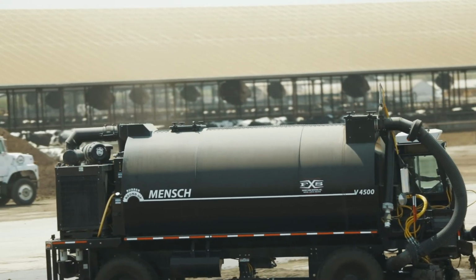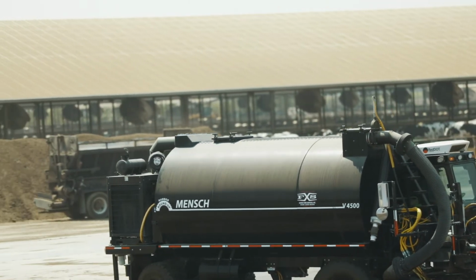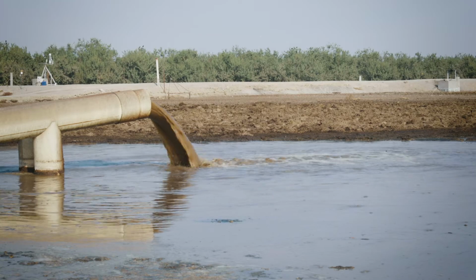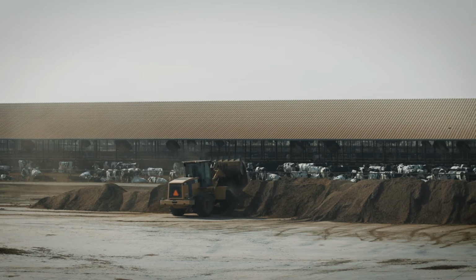The vacuum scraper system definitely helped us manage our manure better. It complements our flush system. It gives us more time, more capacity in our settling ponds, which is our primary way of settling solids. And it helps us economically in that we're cleaning out our settling ponds less, and it's also providing us manure that's dry and readily available at a better time of the year when the fields are ready to spread.